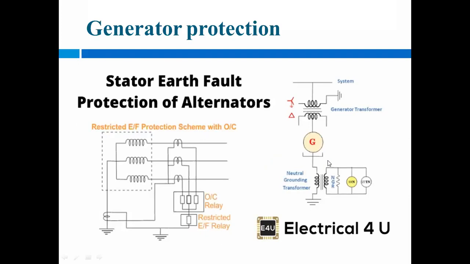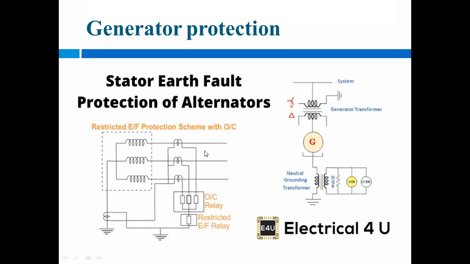Now the next point is the stator earth fault protection. So what is stator earth fault protection? We are going to see the differential protection of transformer, but this is given only for your understanding. Here you can see the general scheme. This is a restricted earth fault protection scheme with an over current relay. A detailed diagram is already there, so we will see that.